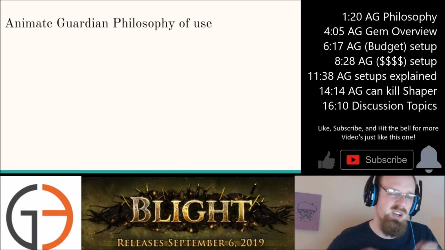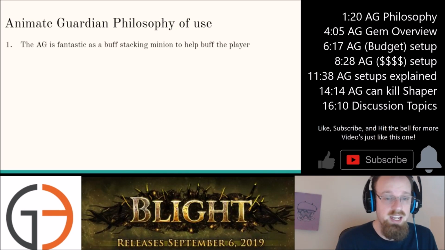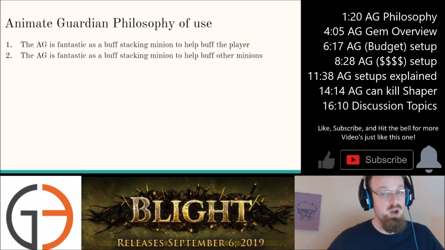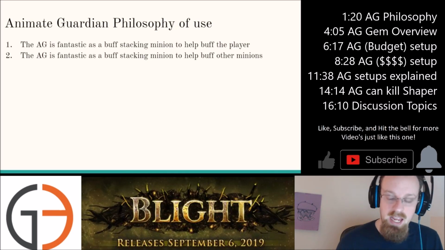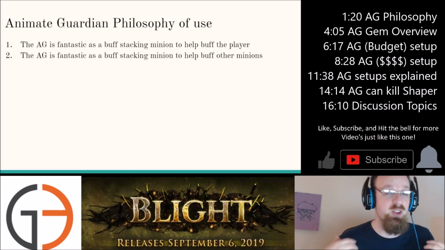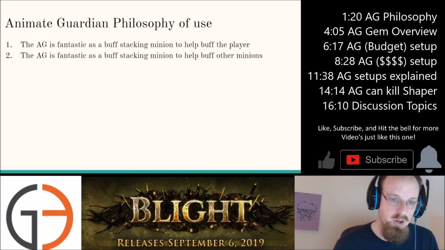So there's a couple of different philosophies at play when you're using an Animated Guardian. First off, the Animate Guardian is fantastic as a buff stacking minion to help buff the player. And the second use, the Animate Guardian is also a fantastic buff stacking minion to help buff other minions. These are the two primary ways that the Animate Guardian sees play and sees activity in Path of Exile. Now, just because these are the most popular ways of using the Animate Guardian doesn't mean that these are the only ways to use the Animate Guardian, but these are the two primary ways that we'll be discussing about the Animate Guardian today.